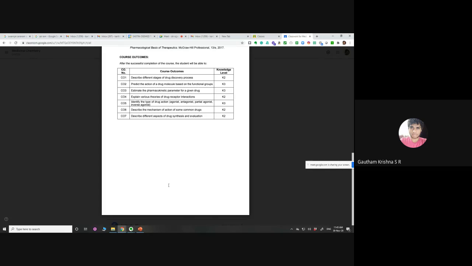So the final examination question pattern is 10 two-mark questions. The mode of examination, as of now, is that they have planned for you to come here and write the examination in person. It's not an online examination. So the question pattern I have given for this paper is 10 two-mark questions, and you will have to write 15-mark questions.